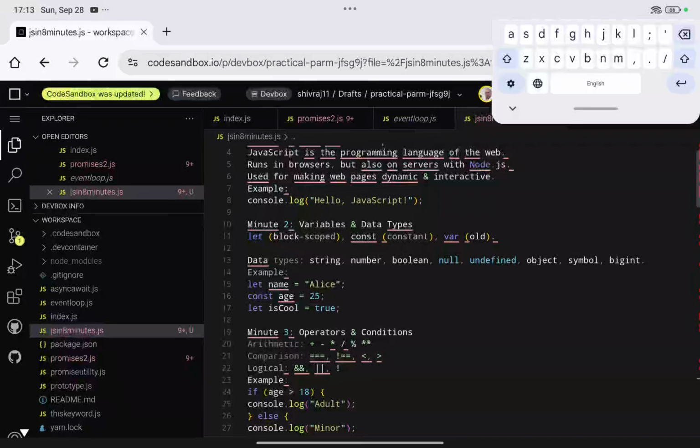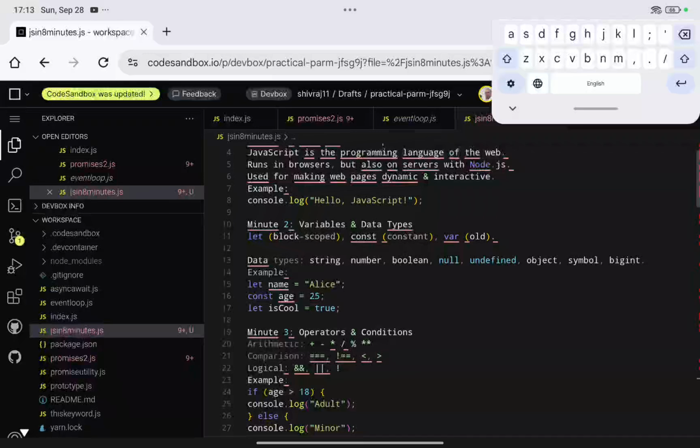An object has key-value pairs. We have the object in curly braces, and inside it name colon Shivraj. Here name is the key and Shivraj is the value. Symbols are always unique. You can define them with Symbol, and they have a default method which you can call to set a unique value. BigInt is also a number, but a very big number. For a very big number that you want, you have to use BigInt. So this is how we have covered data types.